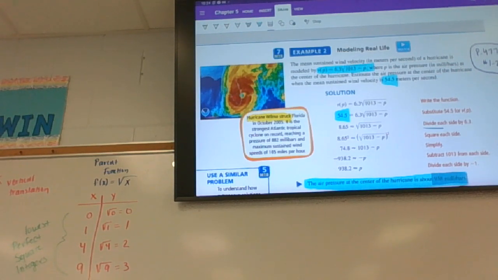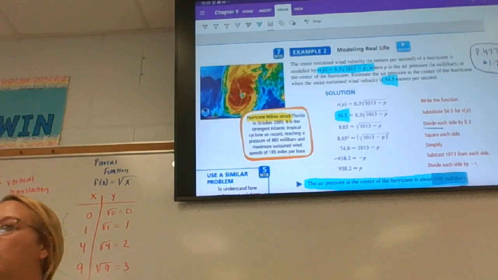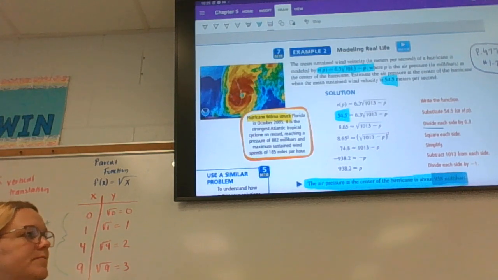Has anybody ever heard of a millibar? That's a unit of measure talking about air pressure. Typically, we feel about 1,000 millibars. So evidently, the center of this hurricane was very low pressure. I don't know if that's what allows the wind to move so quickly, is the low pressure. I don't know which caused which. I'm not a meteorologist, but I'm very interested knowing that it's lower than what we usually experience. I guess that's all I have to say.